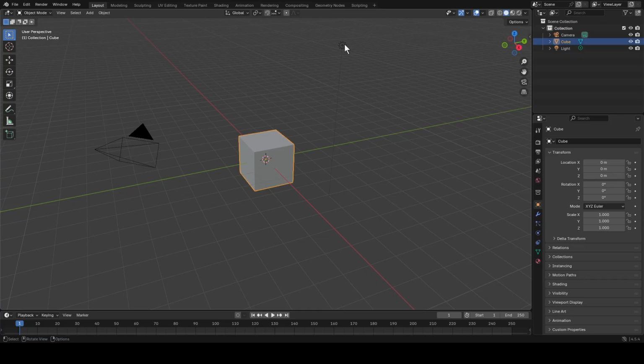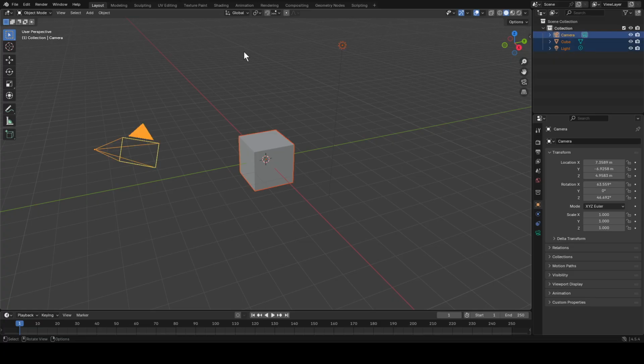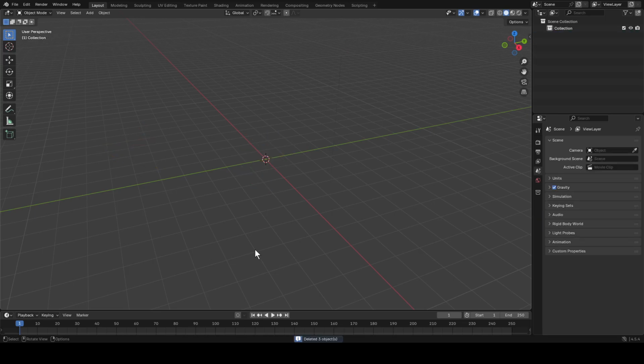To create a clutter-free environment, press A on your keyboard, which will select all the default objects within the scene. You may find it helpful to delete these defaults so they don't interfere with your creative process. Do this swiftly by hitting the Delete key, which will remove all selected items from the workspace. Now, let's dive into adding objects.